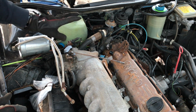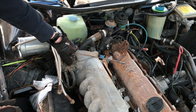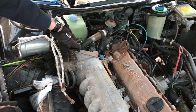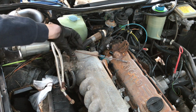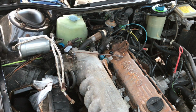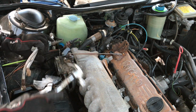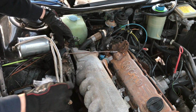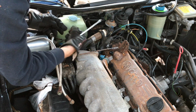This is part two, where we are going to continue on removing this, hopefully. If nothing fails, this shall come off now. This is the accelerator thingy, I suppose, since there's a couple of valves in there and it's connected to this piece of thing, which goes directly to the accelerator pedal. Maybe it just needs a small piece of hammer. Yeah, just need a small piece of hammer. And then it came off.